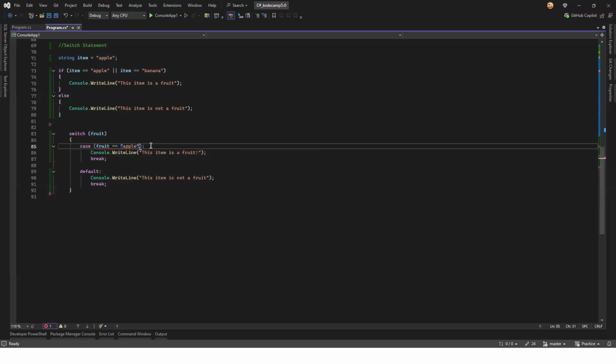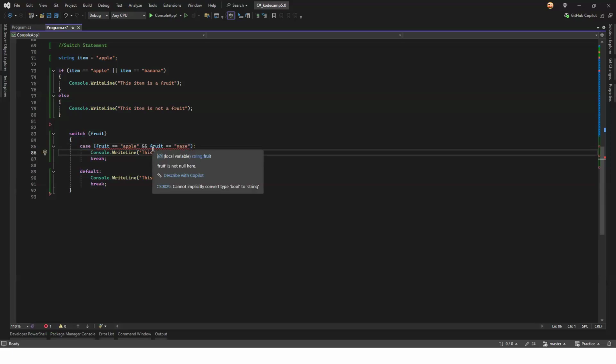Okay. And fruit equal to another value, right? That's the way we manage that. Okay.